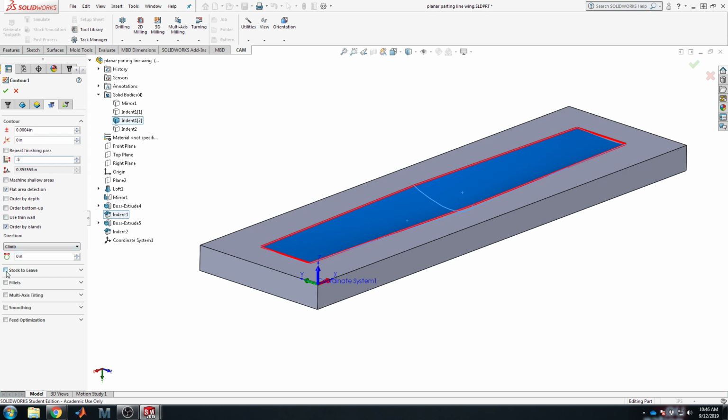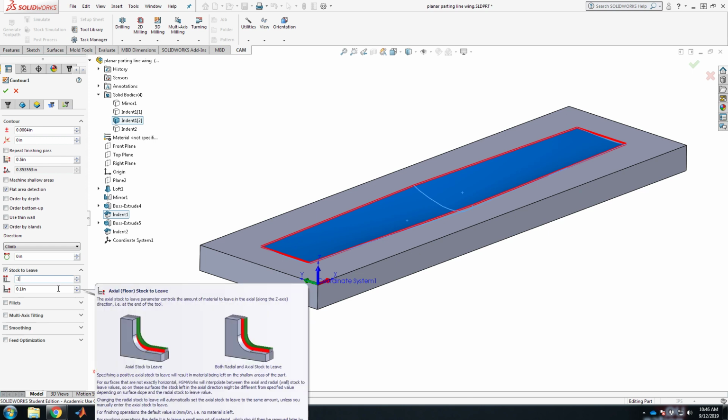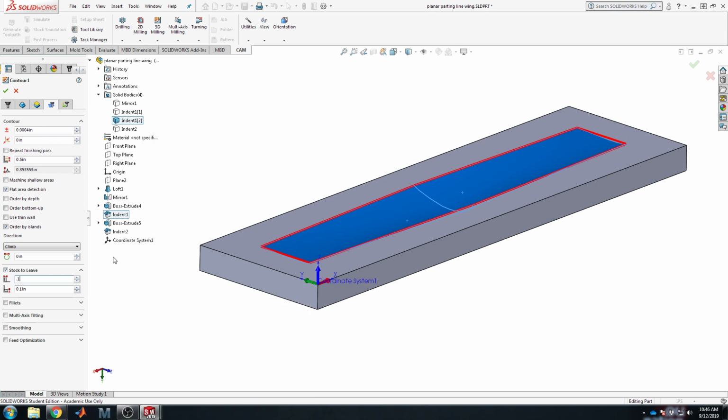Okay, since it is a roughing pass, stock to leave is a nice option. This means that it will stay away from the actual material surface that you're going to do in the final finishing pass. In this case, I set it to 0.1 inches. That means that it's going to just leave some material for that final pass to take off, and that prevents any sort of edges or cuts from your roughing pass showing up in your final. So, okay, I think that's pretty good.